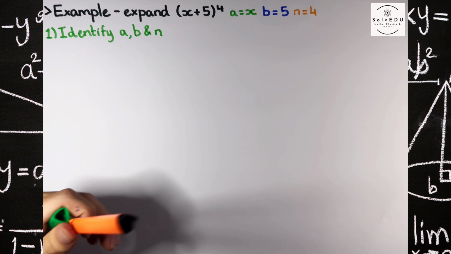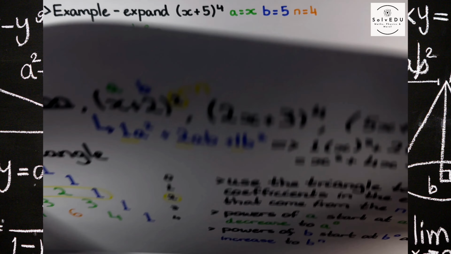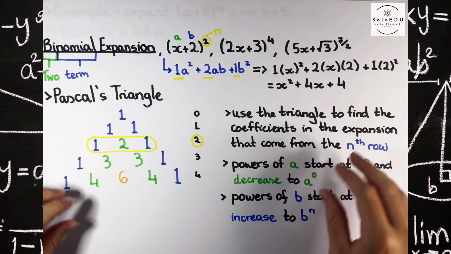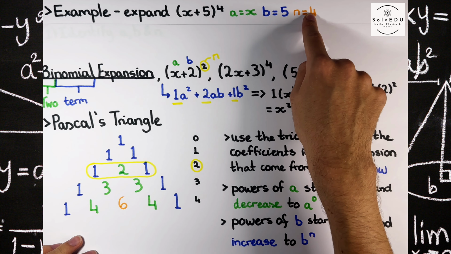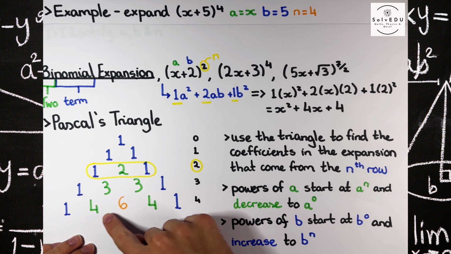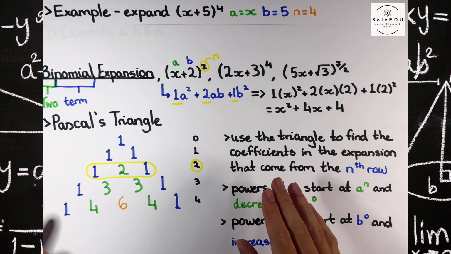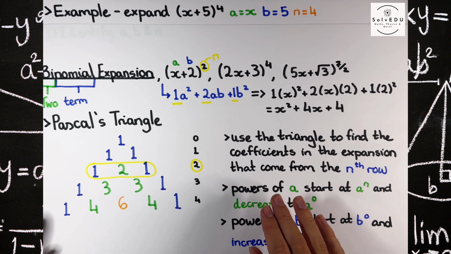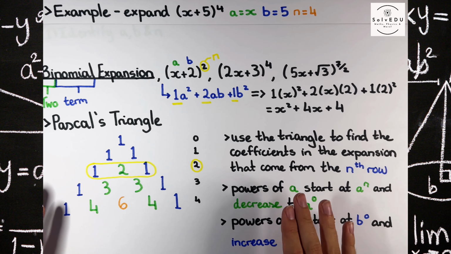Okay, now we've done that, we can have a look at our triangle, which I shall just pass back in by here. And our value of n, as we can see, is 4. So we need to go to the 4th row in our table, which is 1, 4, 6, 4, and 1. Now these will be the coefficients that will go with our expansion. The easiest way for me to do this is to write it vertically. It'll make more sense as I go through, okay? Trust in the process, we will get there.